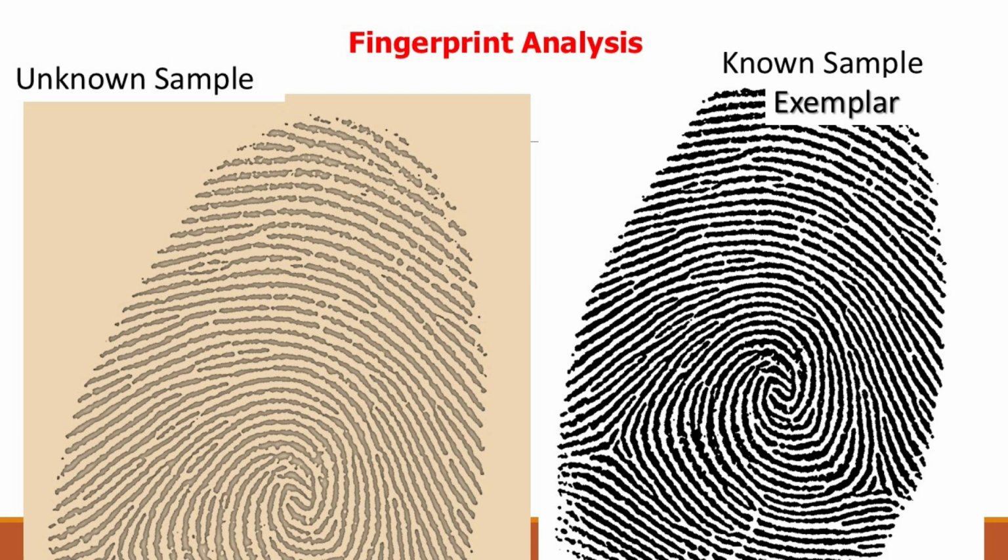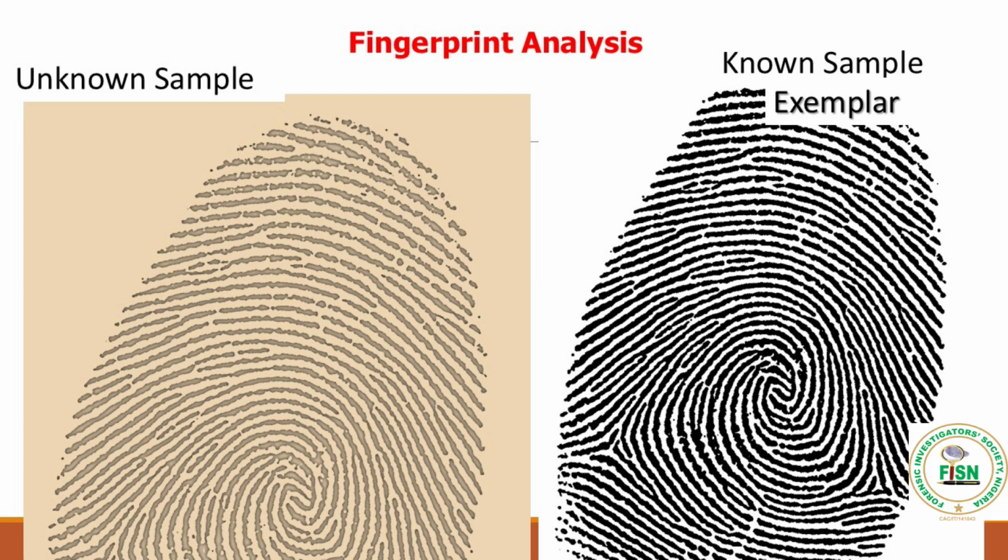The exemplar is the requested document that has the known fingerprint of the man, for example the fingerprint on a bank note or a bank letter. Maybe he has written a letter to the bank, and you may just pick two of them. If you are able to confirm the two of them to be the same, then either of them can be used. Just make sure what you are using is genuine to compare with the disputed one.